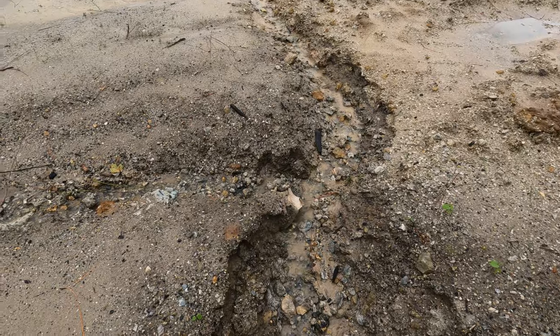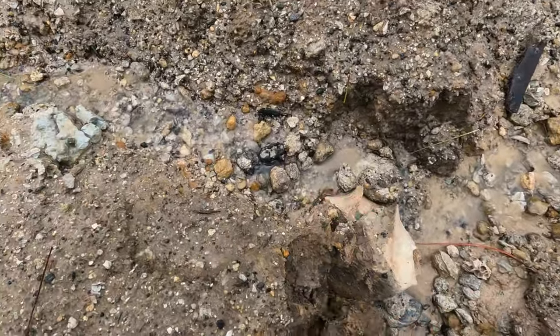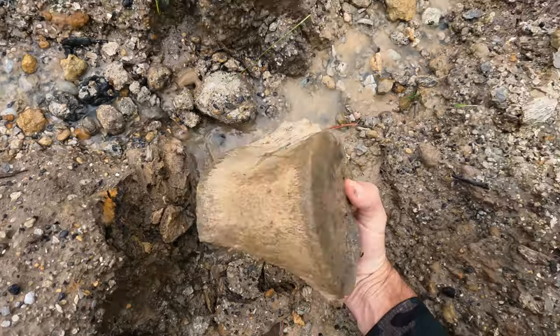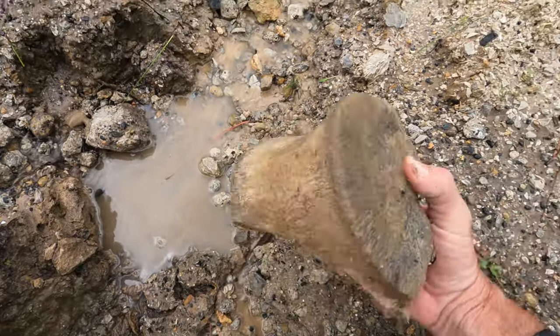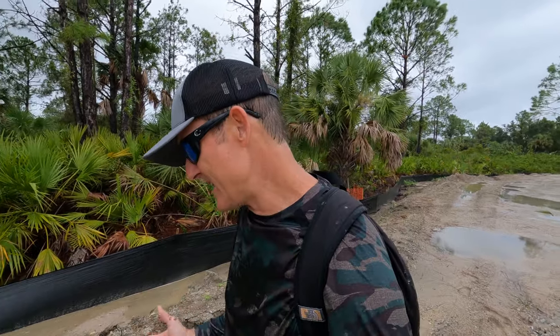Look what's washing out right here — do you see that? It's a vertebra. Oh, that's a nice one, Kai. A little broken, but that's going to have to go in the backpack. You never know what you're going to walk up on. So far we found a couple of small teeth, a tiger shark tooth, and a cool whale vertebra, and now I've got two in my backpack, maybe from the same animal. Sometimes it works that way, but we're still looking for that serrated shark tooth — the big one.